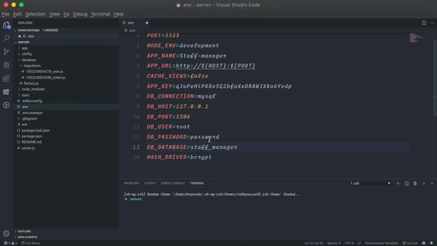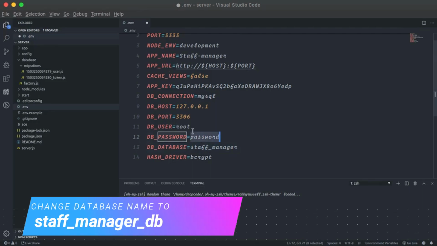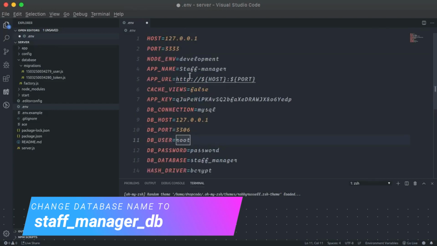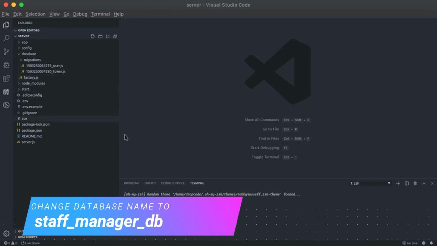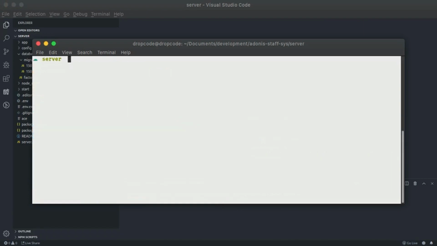Okay. So now we've set up our database, all our database name is all set up, the password, the root and all those details all in check. So let's just save that file and then close the .env file. The next thing we're going to do now is to go back to our terminal and let me just clear this out. What we want to do now is to create the migrations, which are going to be our tables, which we've already designed in the first video.